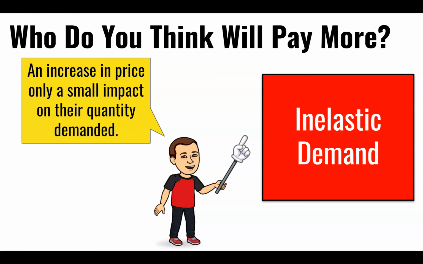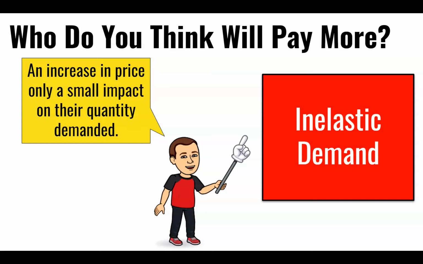If you're elastic and charged a higher price, then you tend to drop your quantity demanded pretty substantially and you're out of the market. So when we're price discriminating, we're looking for the groups that are the most price inelastic and charging them the higher price. And those who are more price elastic, we will charge the lower price.